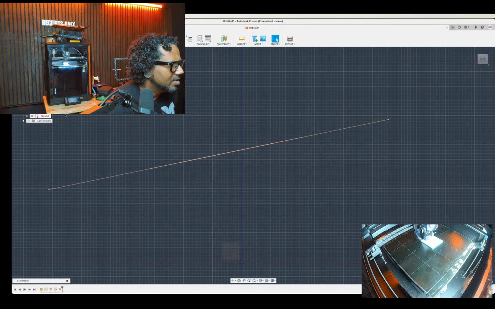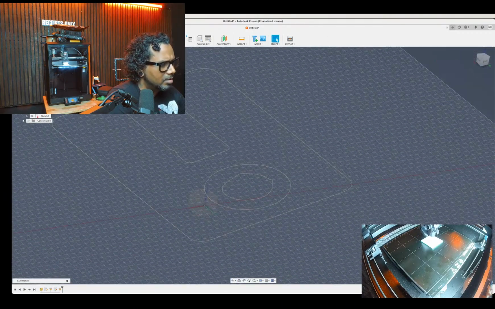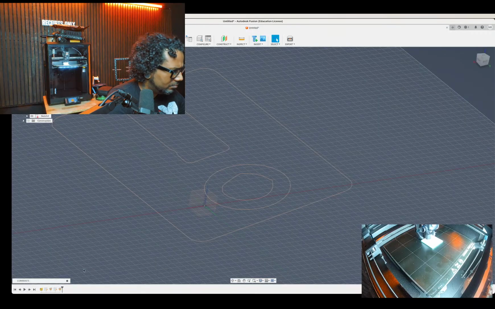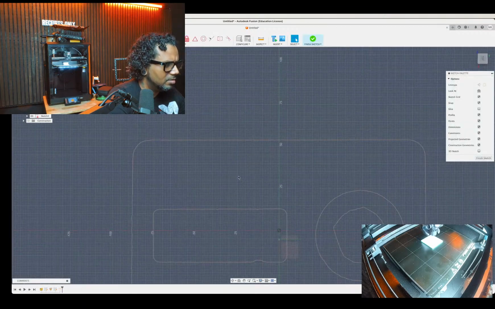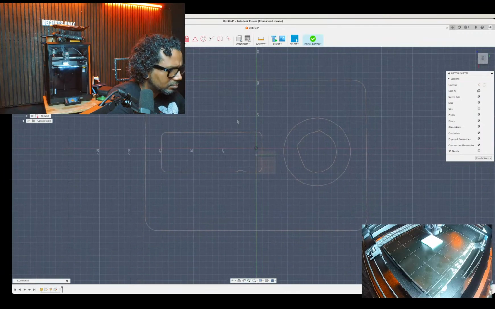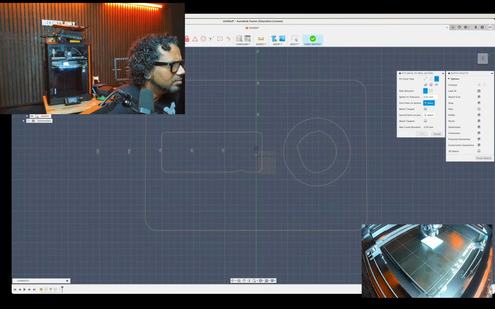Let's make this body disappear. Edit the sketch. And then we'll spline it.